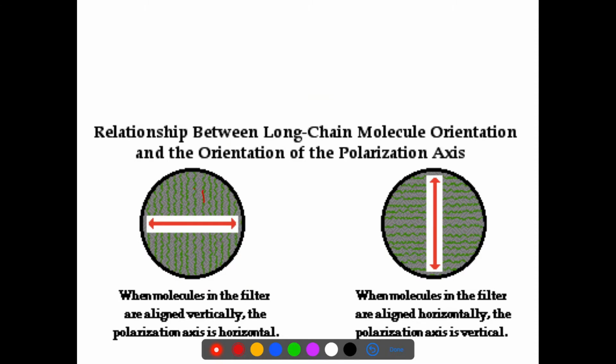This is what I was just talking about, right? If the molecules are vertical, then it's going to absorb the vertical light, and only horizontal light will go through. It'll have a horizontal polarization axis. If the molecules are horizontal, then it's going to absorb all the horizontal light, and only the vertical will go through. Recognize that it's only taking out the light that has that component. So if I had some light going through at an angle like this, it's going to take out the horizontal component, but the vertical component, we talked about vectors a little while ago, the vertical component will make it through.